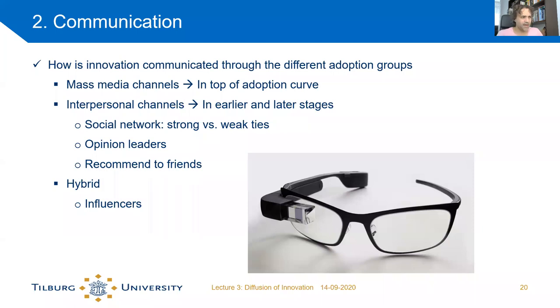Okay, finally, hybrid. That's kind of interesting. Hybrid is not something that Rogers mentions because, well, he died 15 years ago. But if you look at marketing nowadays, and at how people are influenced to adopt an innovation or to buy a product, we have influencers. We always had influencers, so think of George Clooney advertising for an espresso. But now we have all those social media influencers, TikTok influencers and Instagram influencers who specialize in a certain niche.